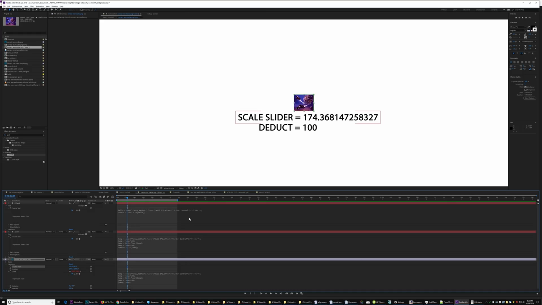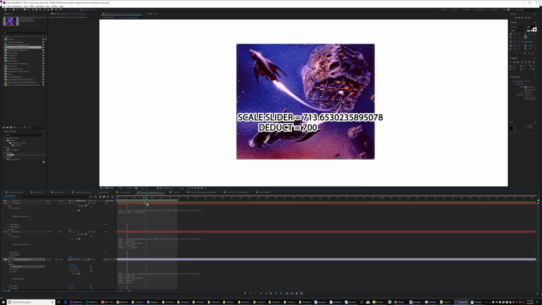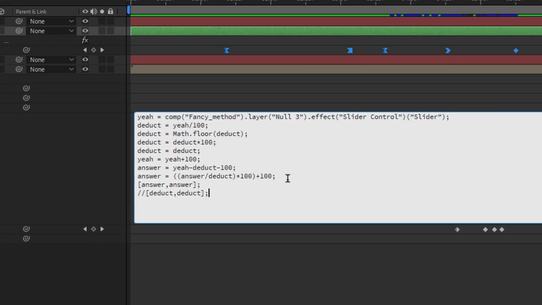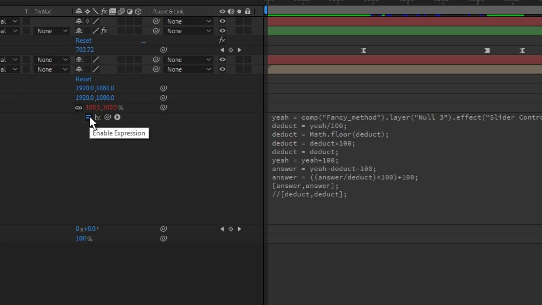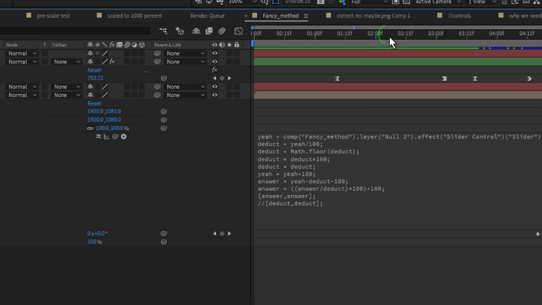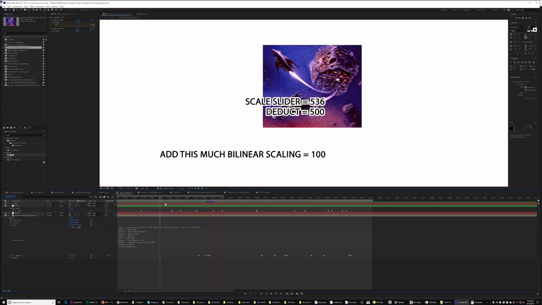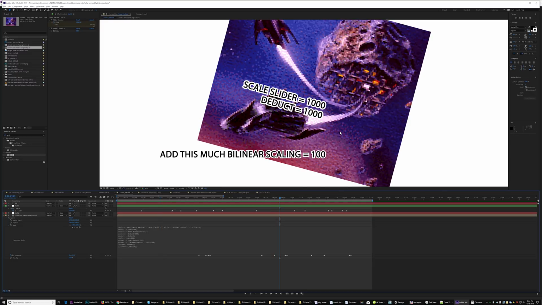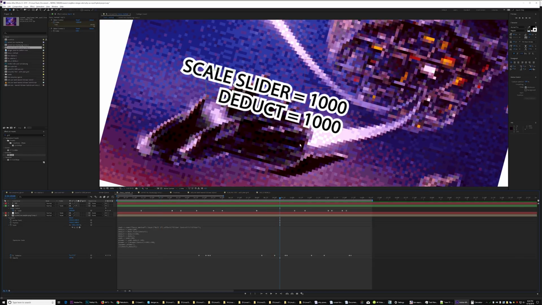And then what I did was I took the remainder here, which is 74.36, blah, blah, blah. And I did some fancy math to figure out just how much I should be scaling it in by linear, which is what all of this does. Boy, was this hard to figure out. Let me tell you. I've currently turned this expression off, just so that you can see again. Yes, there it is. And then it's got some rotation in there now, just so that I can check. Let's see. Yes, we have the hybrid going properly now.